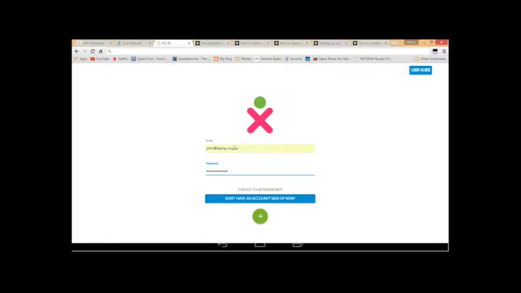Okay, so I'm just going to quickly put my details in. Now if you already have your username and password, just type that in, put your password in. Now this is something you need to have had completed. If you guys don't have it, just let us know so we can get you sorted on that one.